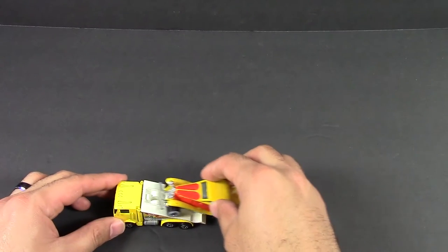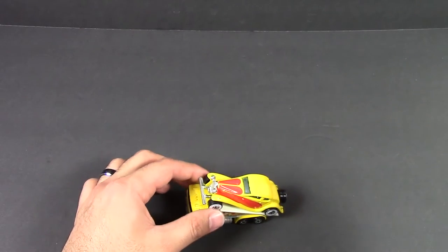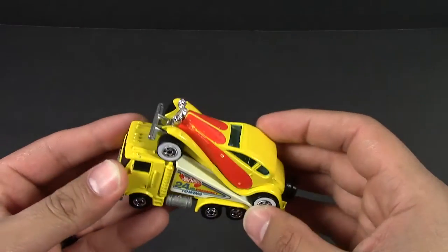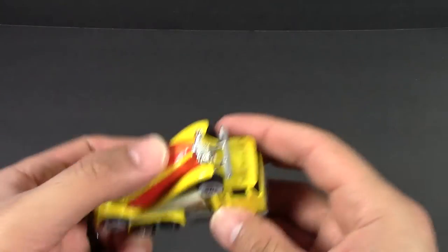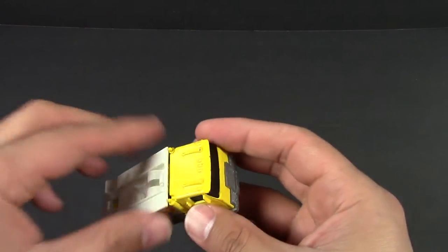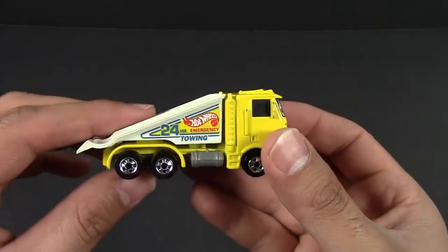There we go. Goes right on. The wheels kind of lock right in, so if you want to play around with this you can drive it around and it looks really cool. But yeah, I've had this one for a while. It's been a cool toy to play around with. The towing truck — I've had a lot of exotic cars and stuff on there and this little thing kind of opens up so it can push the car off and goes back on.